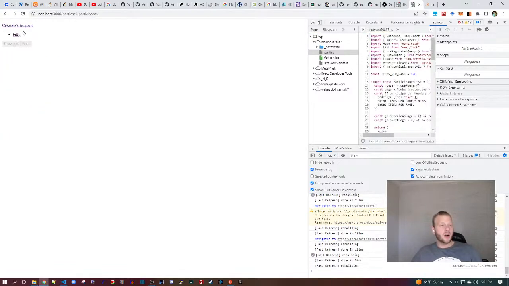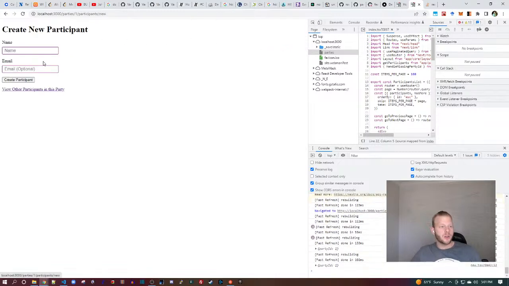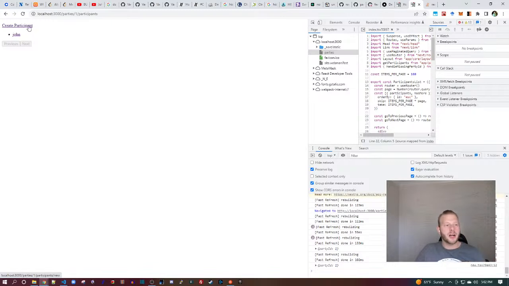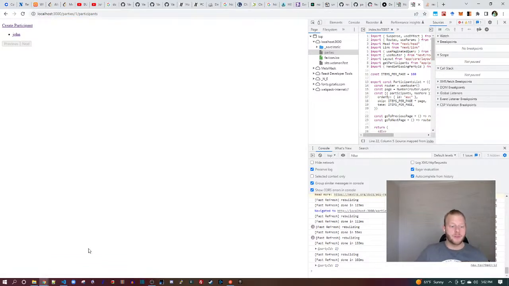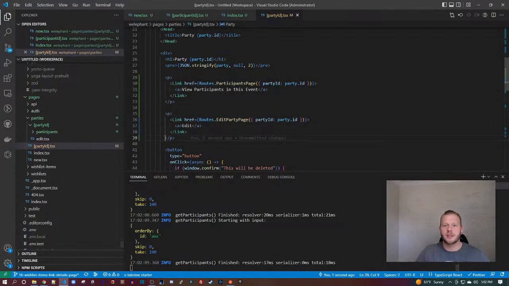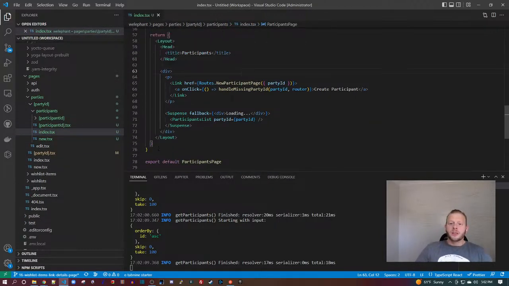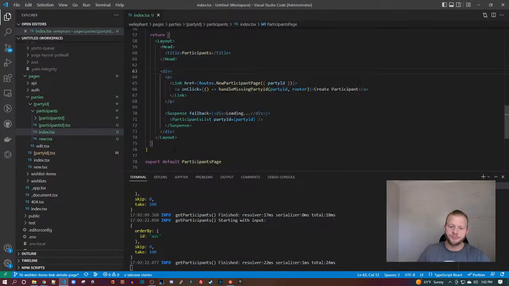Okay, and now that worked flawlessly. Let's delete Billy. That worked too. Let's say John is going to be at John's party, of course. And he's going to be all by himself. Isn't that unfortunate? And so here, I'd like to view the party details page, participants. So here's the participants index, close others. And this is where I'd like to view the party details page.